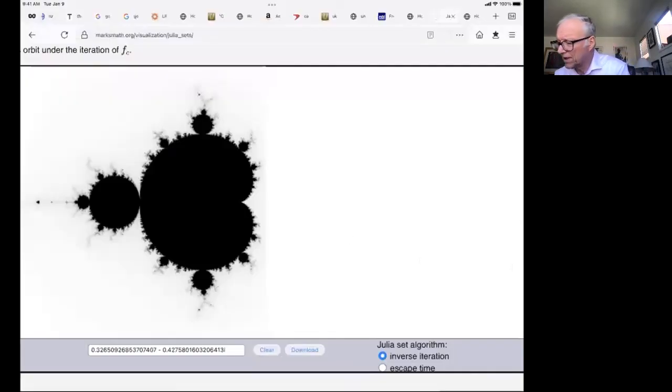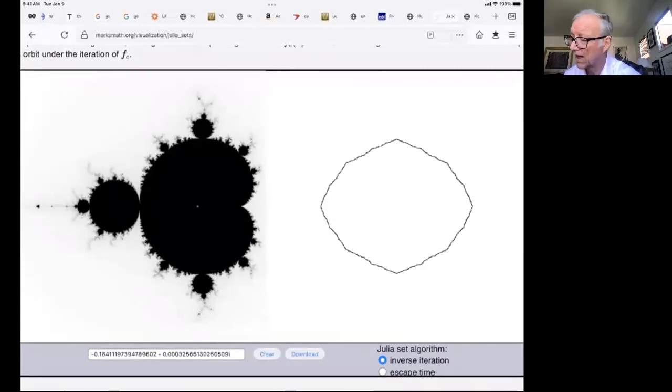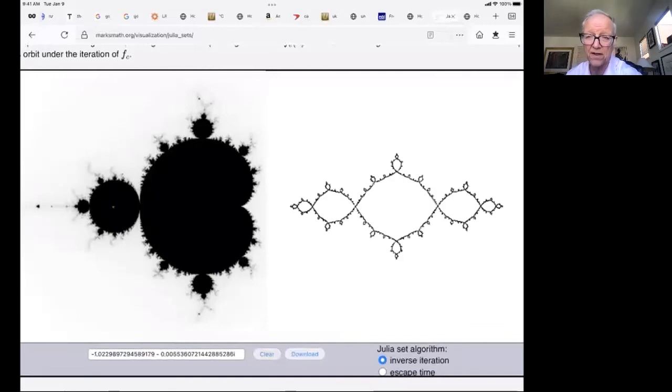So here you can see the Mandelbrot set. And now what I'm going to do is pick a point. And you should see this point as a pink dot. So I'll take my pen and pick a point in the main body of the Mandelbrot set. And that's the Julia set you get. I believe if you squint, you can see the pink dot that I made. Okay, now let's clear that one. And I'm going to pick one in the sort of head of the Mandelbrot set. Then you get this.